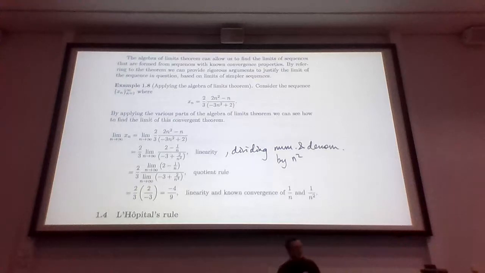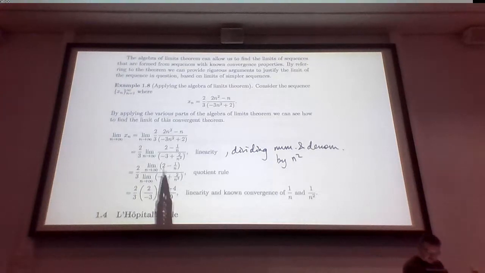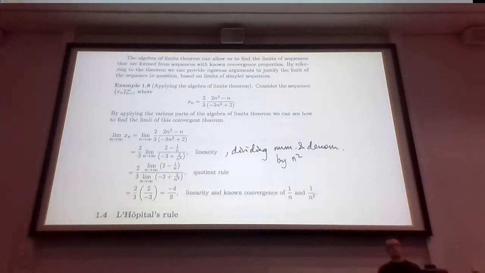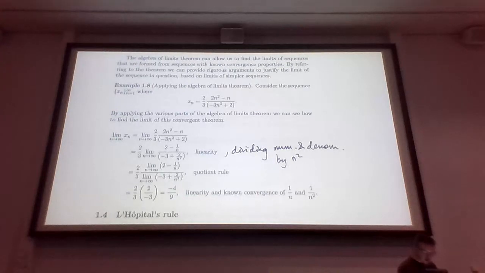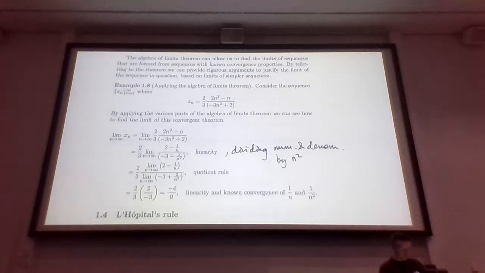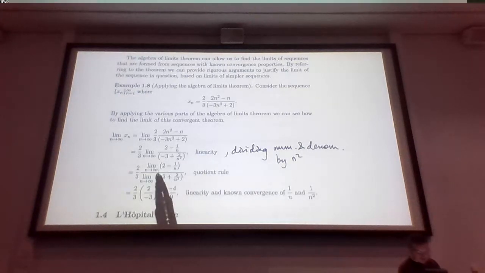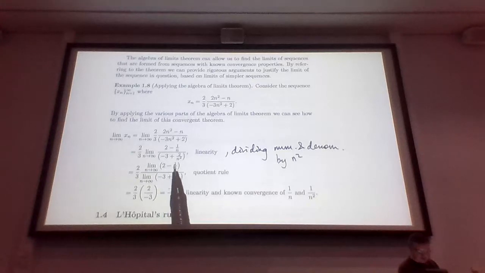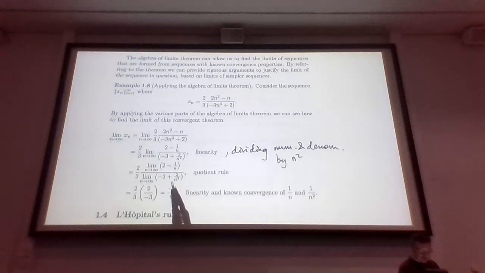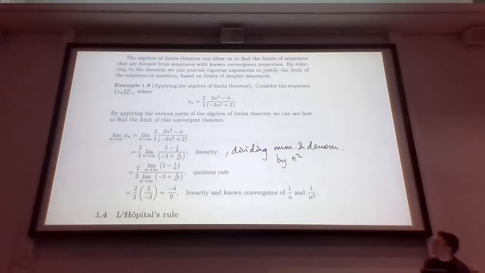And then finally, we look at this thing, the limit of 2 minus 1 over n, and we already know that the limit of 1 over n is 0, so we proved that. Okay? And one of the tutorial exercises was to prove that the limit of 1 over n squared is also 0, using the formal definition of convergence. So using those two facts, we can say the limit of this constant minus the sequence 1 over n is going to be just a constant value 2. And the limit of this combination down here, minus 3 plus 2 over n squared, well, that's minus 3.